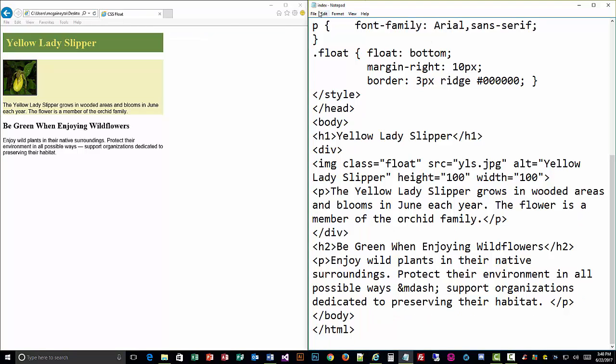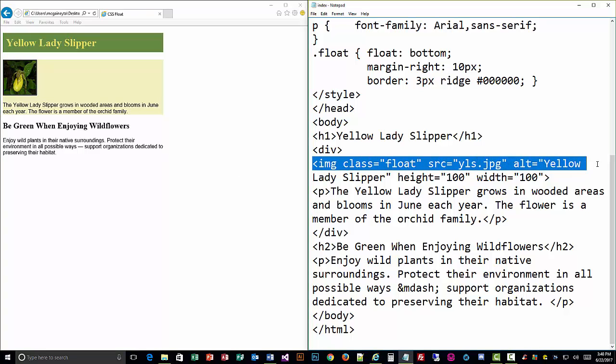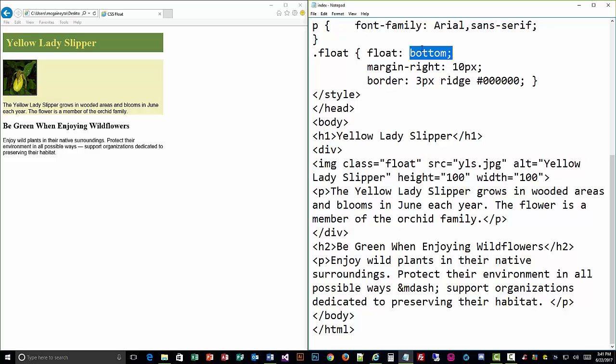Did I save it? Oh, it doesn't like our bottom. Okay. And that's because, like I said, it's the normal flow. The normal flow right here is like, wait a minute, I can't go bottom. I'm already at the top. That's not part of my element. All right, so that's fine. Okay, now that's the float.